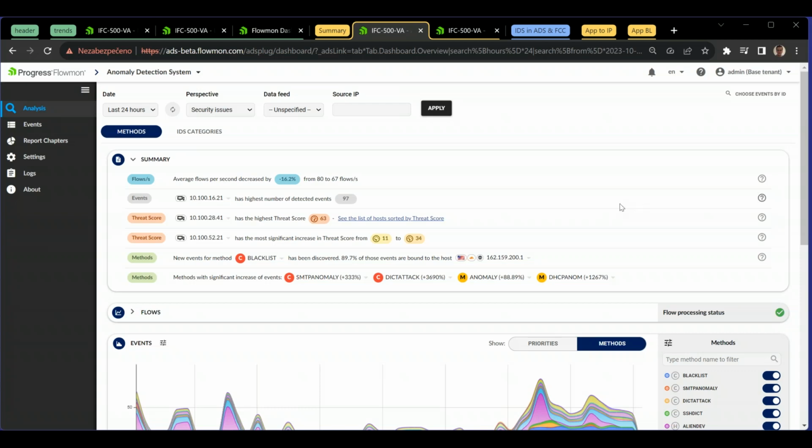This is very interesting, and I can see that the threat score is nicely color coded. So we can see that from 11 to 34, it goes from yellow to orange, and I can imagine that the higher the number goes, we will move to red. And I think this is an especially useful feature for our cybersecurity professionals, whose main challenge is the highest number of alerts, and they need to be capable of quickly prioritizing what to focus on, and this is exactly the feature that can help with that.